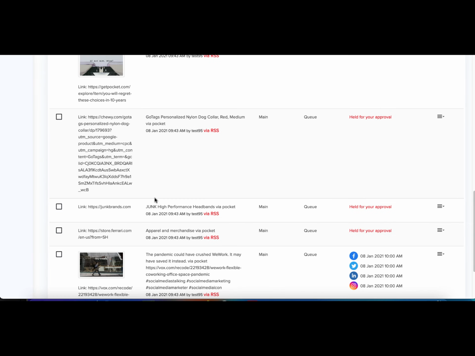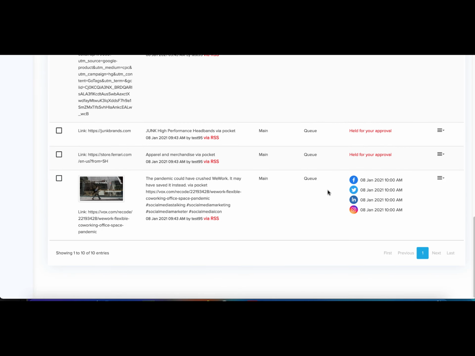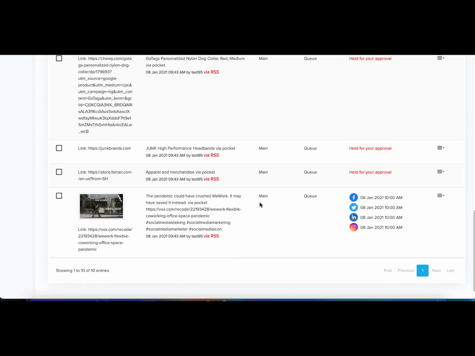Let's go take a look and make sure it really got added. Okay, now it's in the queue. As you can see, we've got the times for each of the social networks all planned out. So that's the reason I like to hold for approval. It just gives me one more chance to really tailor it, add those hashtags, do whatever I need to do, maybe choose a different image. And if I wanted to change the category, that would give me an opportunity to do that.